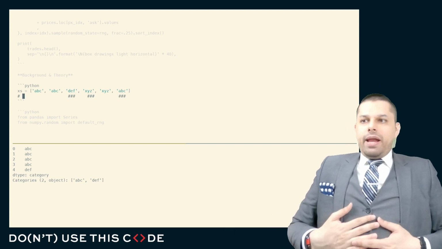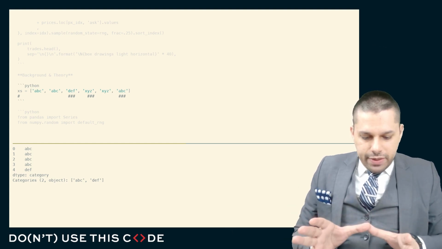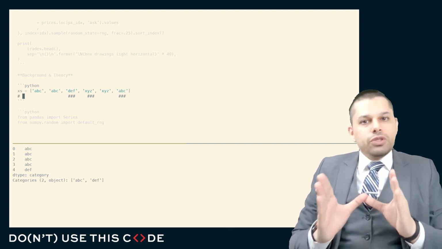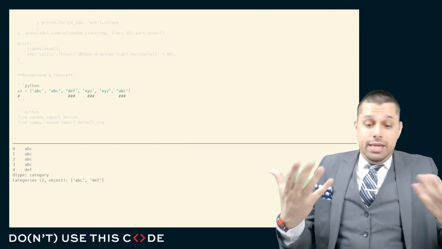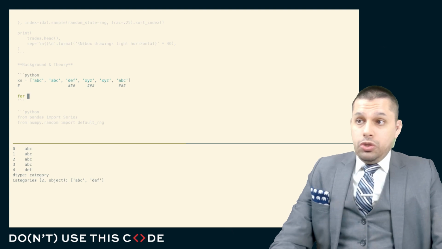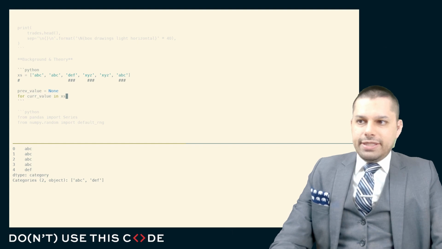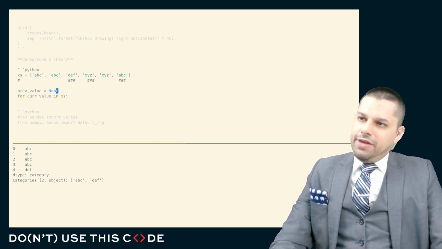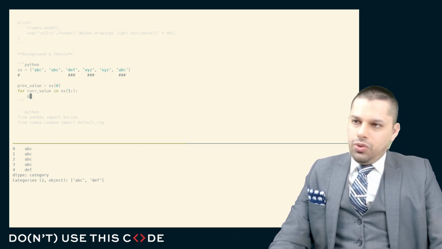Well, if you think about how you might go about doing this, you can understand this analysis by looking at a very simple window. You just have to look at a window of what the current value is and what the last value is. You just say, is the current value not equal to the last value? And so it turns out that you can solve this quite easily. You could say something like previous value equals None, for current value in xs. And I guess maybe we could even say the previous value equals xs[0], and then we could go from xs[1] to the end.